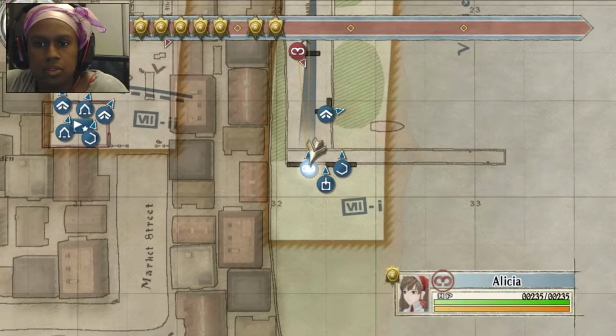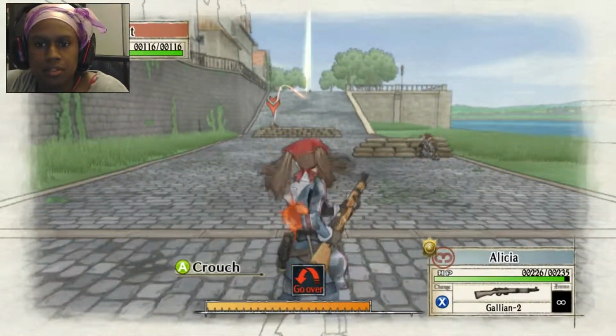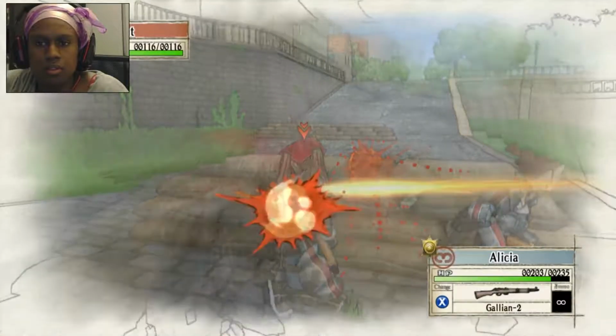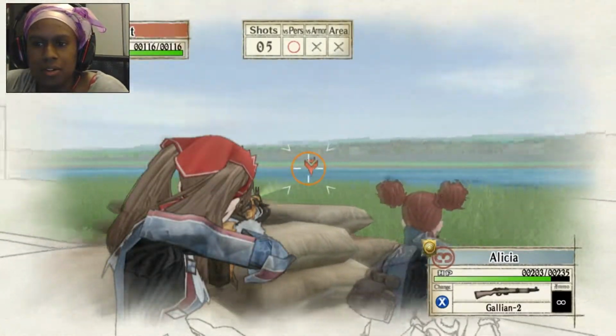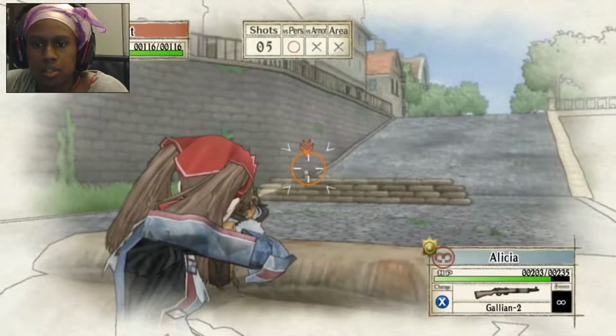Moving now! Do you really have infinite ammo? Yeah. She has infinite ammo. Enemy unit spotted! Wait, what? Where? Ah. So that's why you're good.